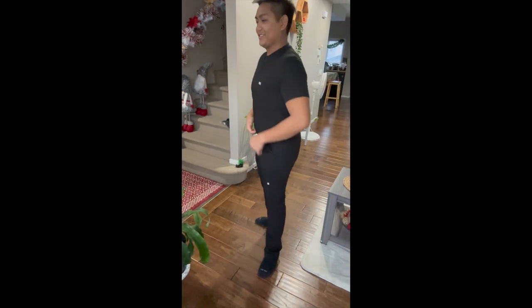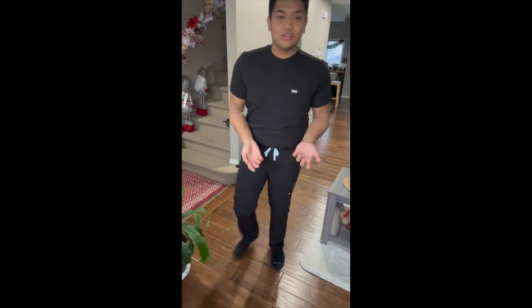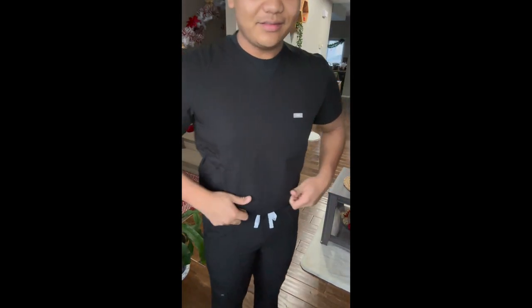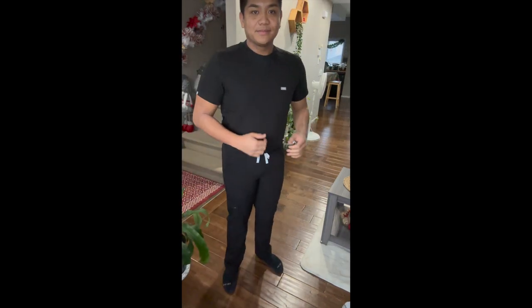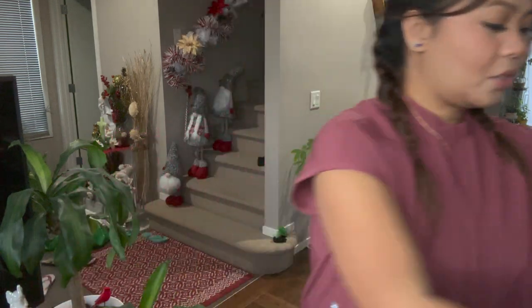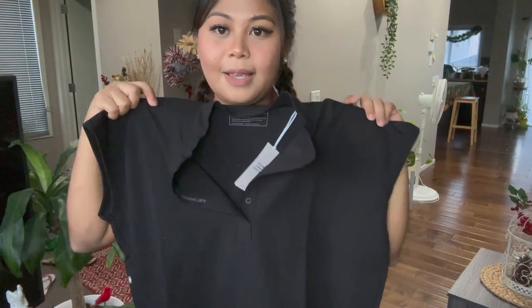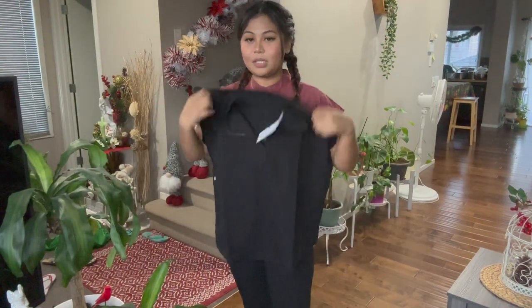And here's me sucking in because I have to. Or if I wanted to, I could have got a large, but I didn't. So now I'm gonna try on the small size. Black Rafaela in small size. It's just a black version of this.